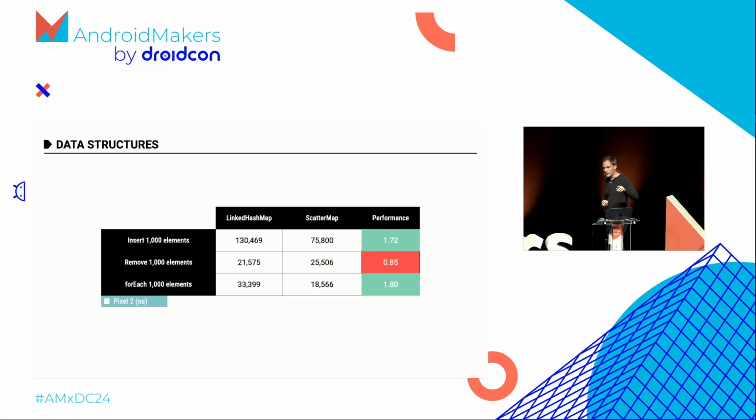The thing is, because this is a benchmark, this is actually the best case scenario for the linked hash map, because the benchmark just allocates all the entries we want to put in the map, so they will all be next to each other in memory. In a real application, because of the GC, because you're allocating memory at different times in the app, there will be a lot more cache misses. So this is the best that the linked hash map will do. But the scatter map will have constant performance across the lifetime of your app, so you're always going to get the same numbers no matter what happens.